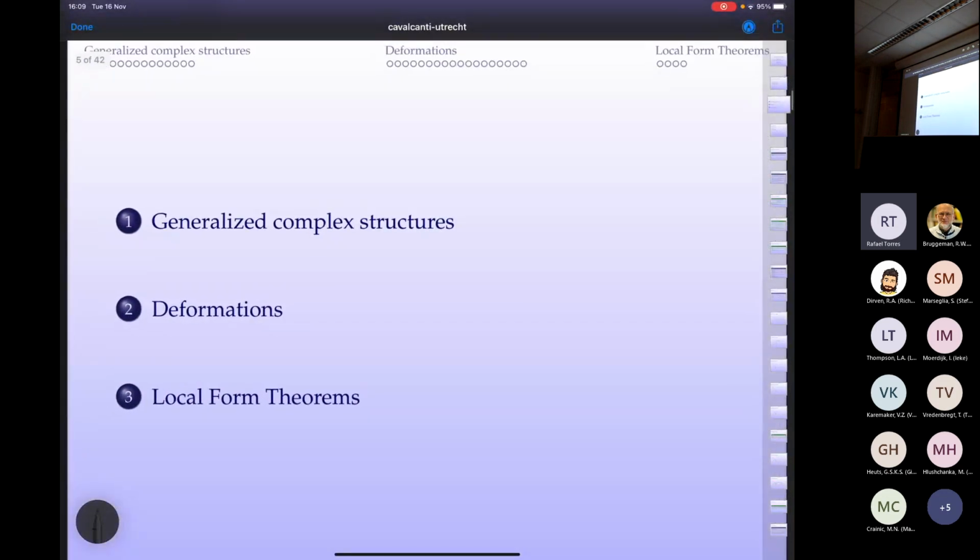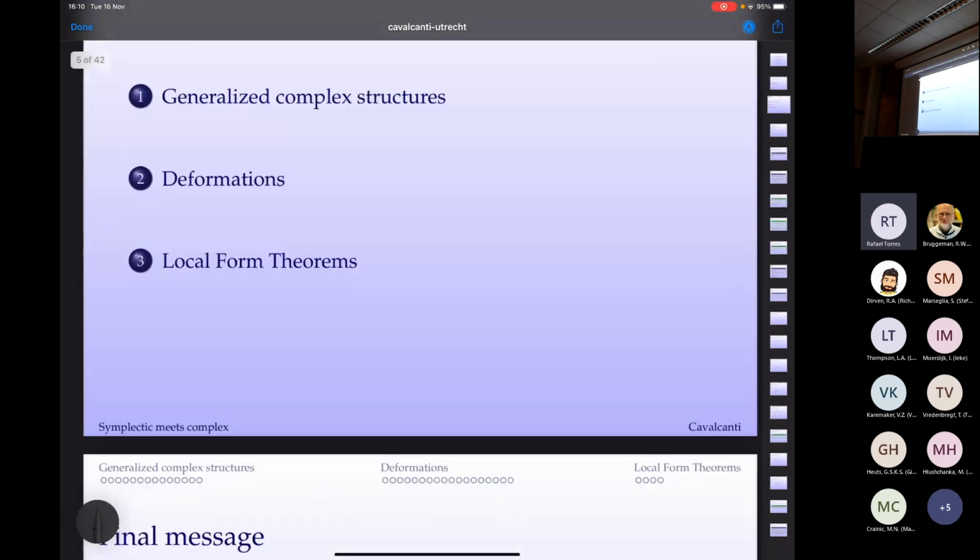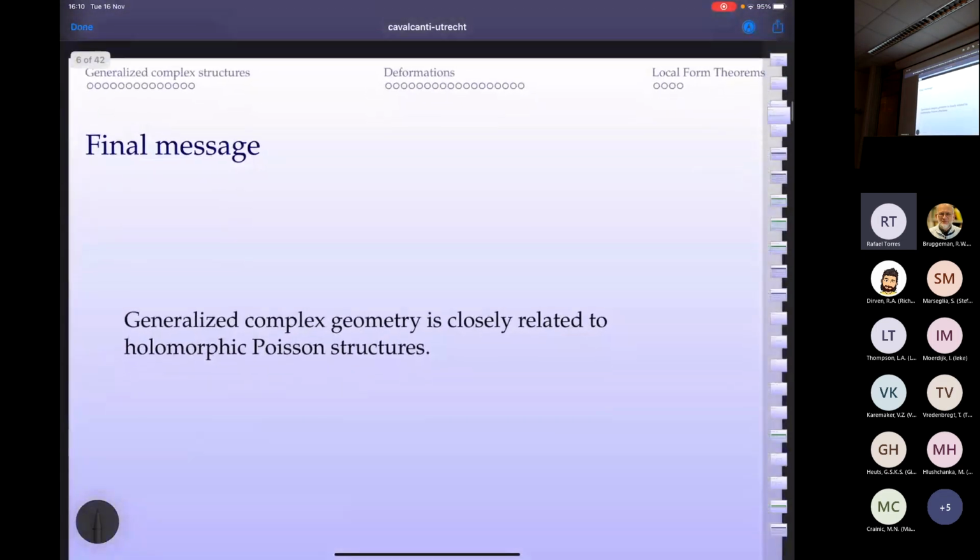Anyway, so this is what I'm going to do. So that's the outline of the presentation. I'll be telling you a whole bunch about transcomplex structures, trying to justify the claims I just made. Then after doing all of that, which is going to take a lot of slides, I'll talk about deformations and then local form theorems, which is essentially the aim of the talk. So the deformation and local form theorems have to do with the Poisson thing, and that's really the aim that I would really like to get.